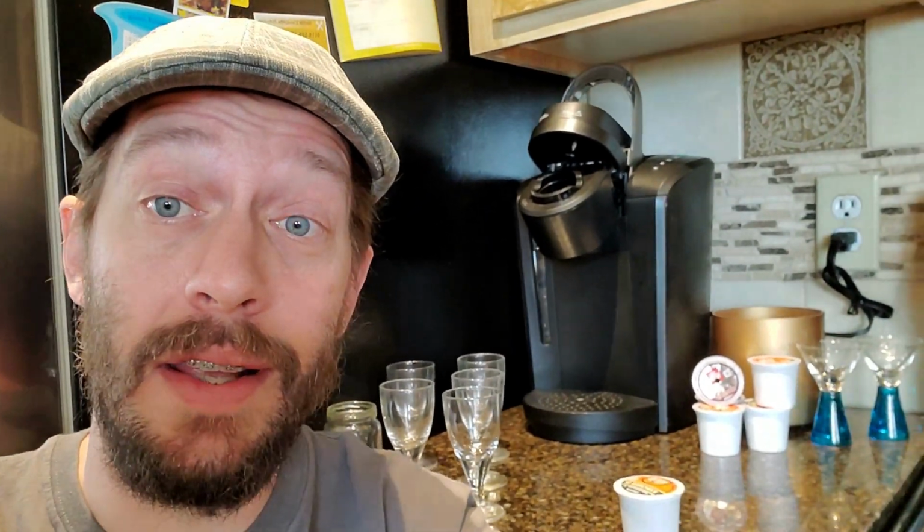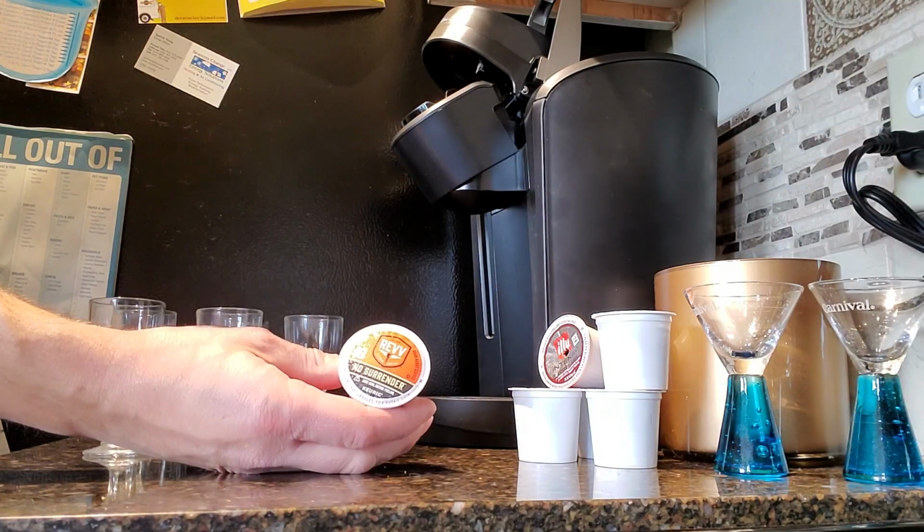Basically, if you watch a Keurig coffee start brewing right from the very beginning, the first little dribble almost always looks a bit like water. And then it's nice and rich and dark, and then it slowly gets lighter and lighter all the way into the end of the cup. I'm going to attempt to put 1 ounce of coffee into one of these little guys, and then 1 ounce into the next little guy, and then start doing 2-ounce cups until the coffee is done. We'll compare.